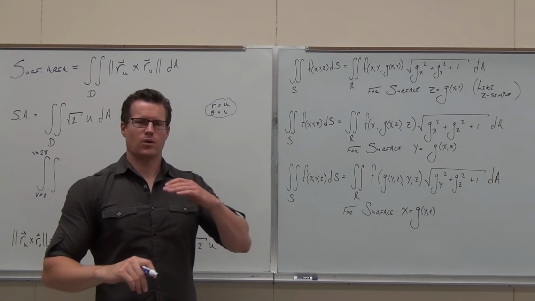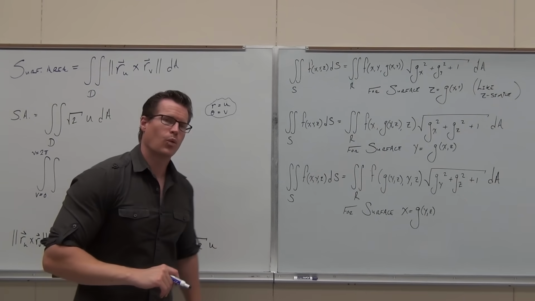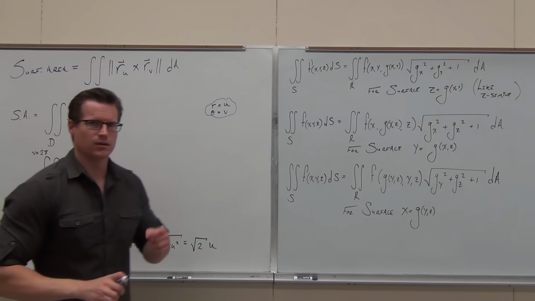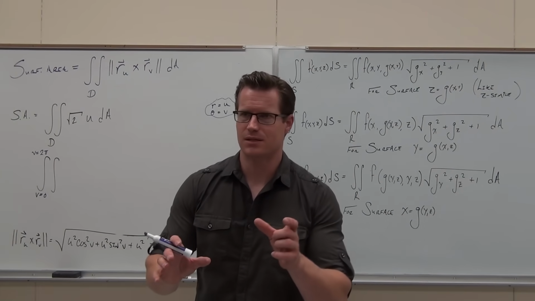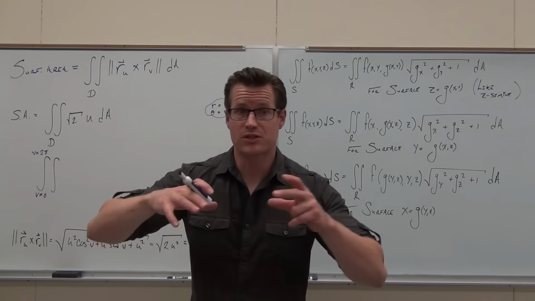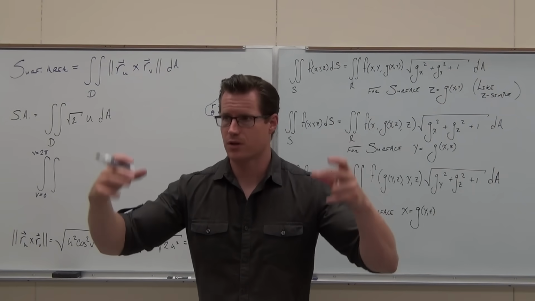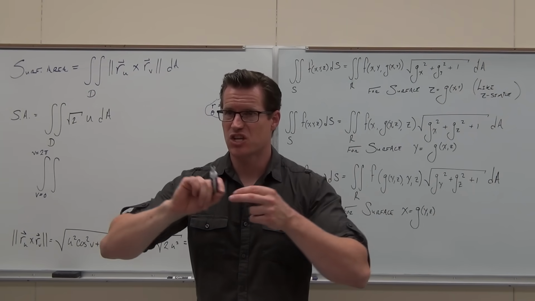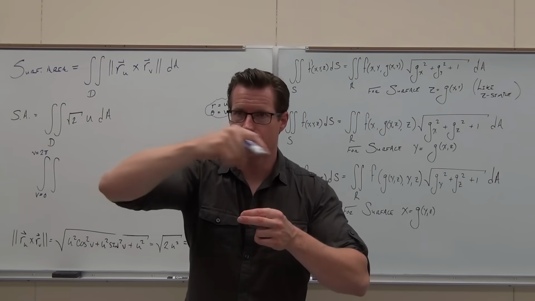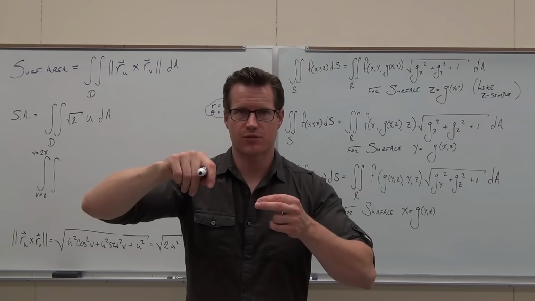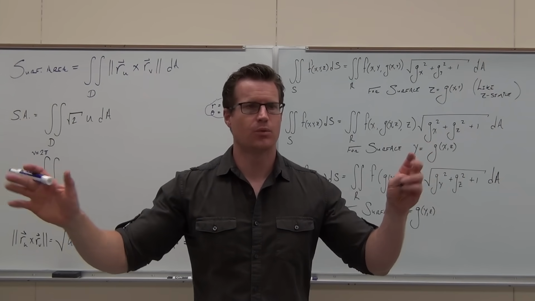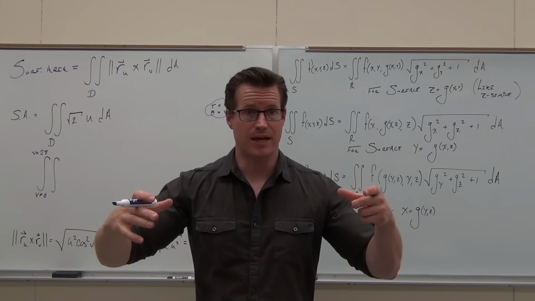If I wanted to go along the R, well, I have a choice to make. Look carefully. Please listen. Remember, this is surface area, right? And we're dealing with a cone. So this is finding the surface area of a cone. That's it. If I just stop at any R ever and go full circle, it would give me the surface area for whatever cone I want with a given radius. Does that make sense? That's what it would do.